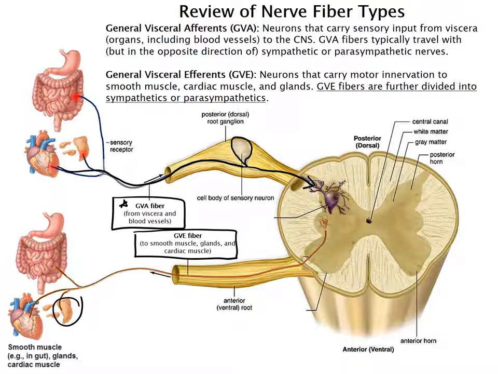As a reminder, the cell bodies of the general somatic efferent fibers were housed in the ventral horn of the spinal cord. In contrast, the cell bodies of the GVE fibers are instead housed in the lateral horn of the spinal cord. These autonomic neurons will send out their axons through the ventral root into the spinal nerves, and they will be destined for their target tissues, which again is made up of smooth muscle, cardiac muscle, as well as glandular tissue.